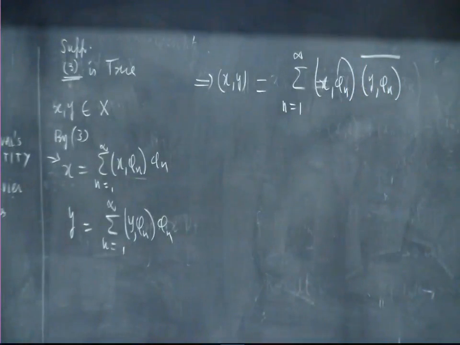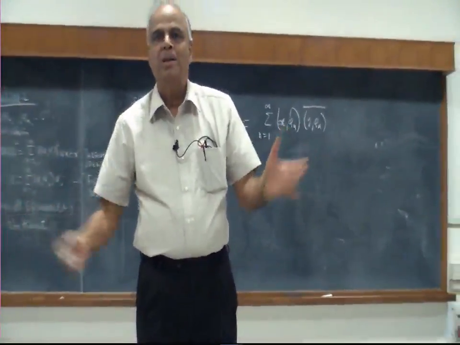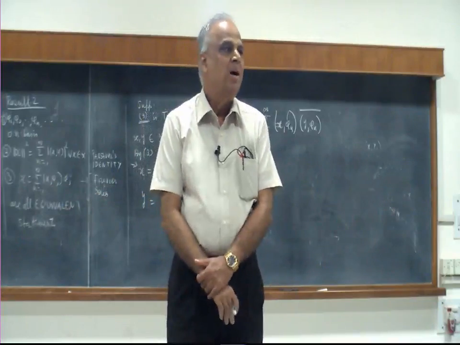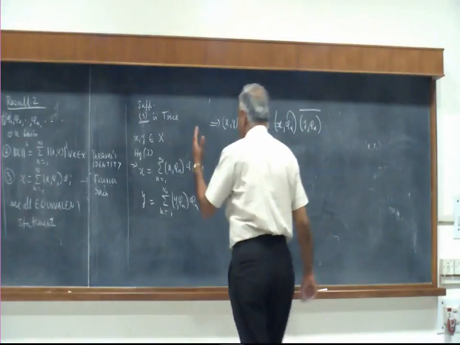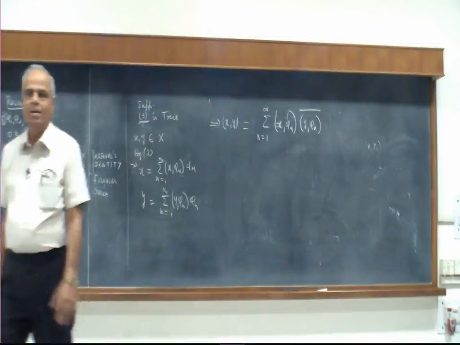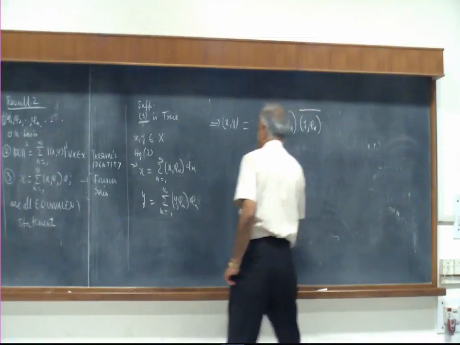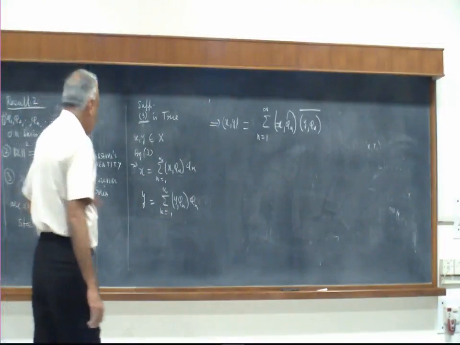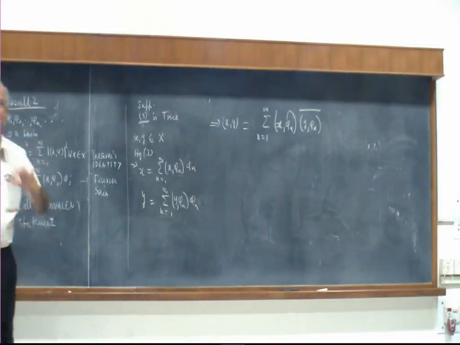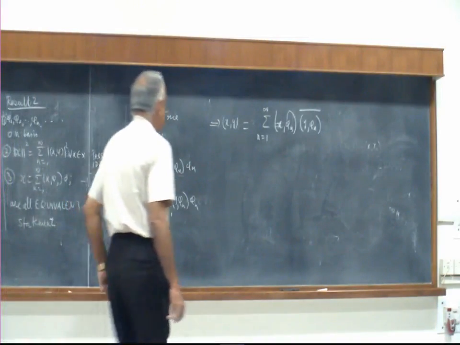And this is exactly what we had as the inner product in our usual setting. If you have the coordinates of two vectors, to take the dot product, you take the coordinates of the first, multiply by the conjugate of the coordinates of the other, take the sum, and that is exactly what is happening in this situation. So, this happens in the most general situation with any orthonormal basis, for every x and y. Therefore, this is called Plancherel's theorem. In any Fourier series situation, you will have Plancherel's theorem, you will have Parseval's identity, and you will have the Fourier series, once you start with an orthonormal basis.